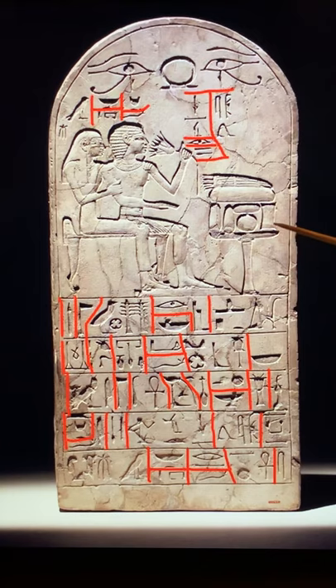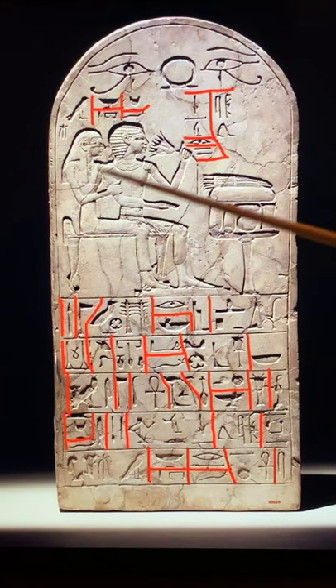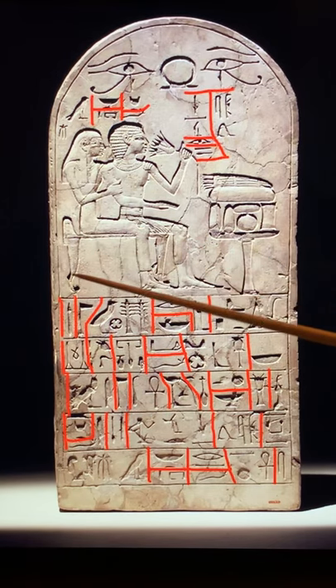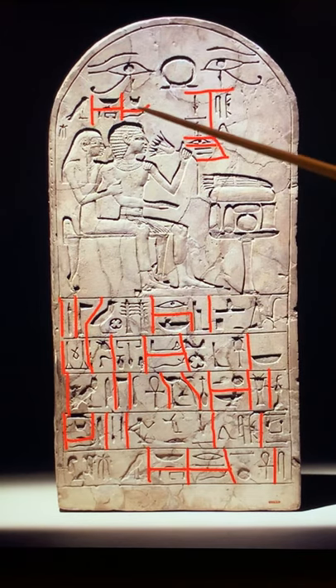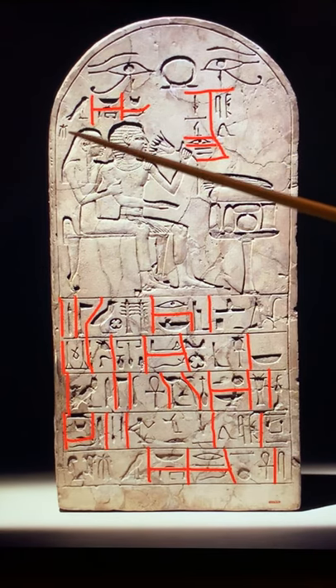This offering table is pretty indicative of all stela table offerings — there is bread, beer, some onion rolls of some kind, and linen or clothing as well. Hermes is sitting with her long-plaited wig, nicely decorated. Both are sitting on a chair with panther, leopard, or lion legs. In the Old Kingdom they were bovine or cow legs, but in the later kingdoms they became more leopard or lion — an interesting detail for dating a piece. Her title reads: his wife, the lady of the house, Hermes, or 'born of Horus.'